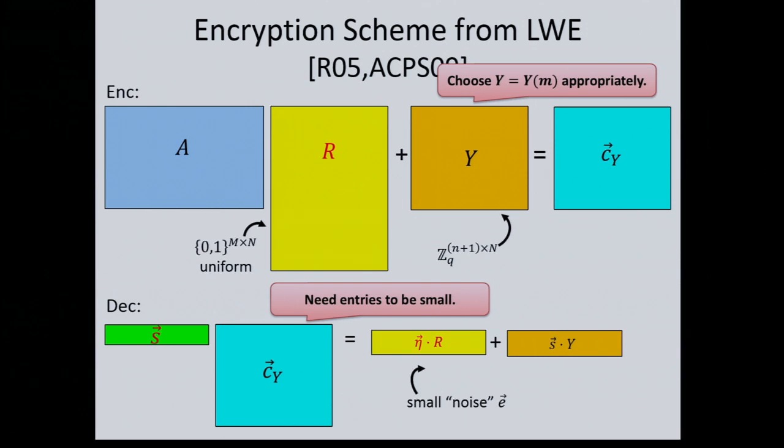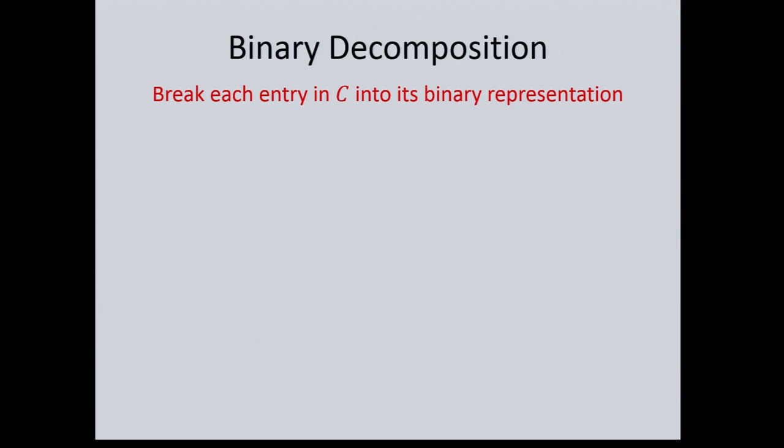And the way I usually describe it is the second stupidest thing that you can think of. The first stupidest thing, if I want to take a big number and make it into a small number, would be to just scale it down. But this doesn't work in this case because, in a sense, scaling down is equivalent to doing nothing. But perhaps the second stupidest thing would be to take this number and break it into its binary digits. Each binary digit is small, so everything is small. So this is exactly what we're going to do.